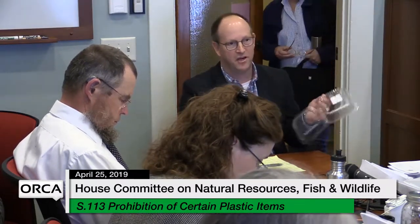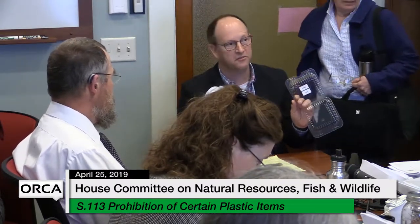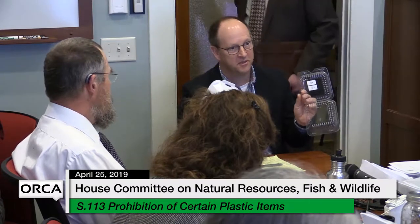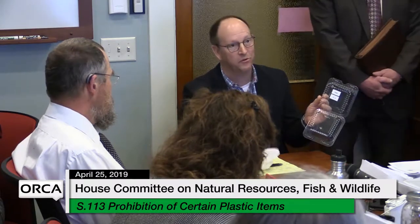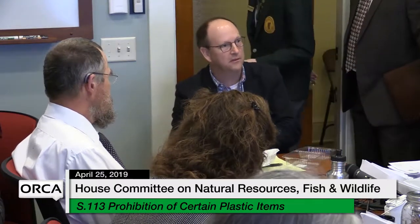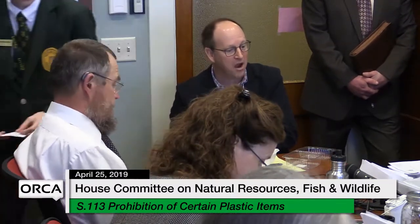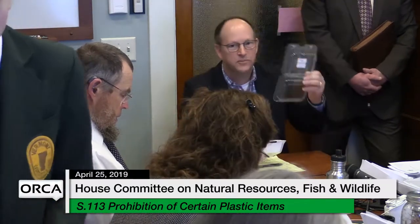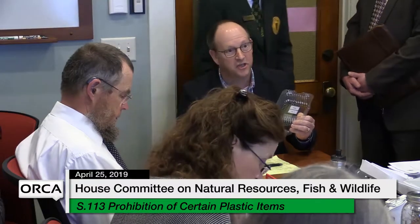these are both polystyrene number 6. If I were to make both of these in my plant, I would take the raw materials from the same box. Literally the same box. There's no difference in the materials of these. This one's been foamed, this one has not. It's a little bit like soap in the bathroom, right? If you ban the foaming soap and now you had to use the liquid soap, you'd use twice as much. You'd need twice as many facilities to make liquid soap as you do now. So if the bill bans this and we're substituting this, we're going to be building facilities to make plastic pellets, because you're going to need more.